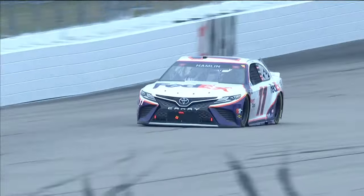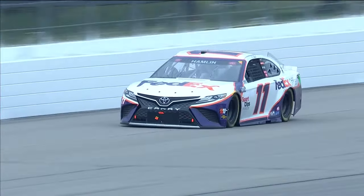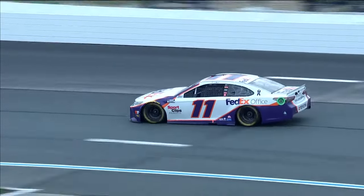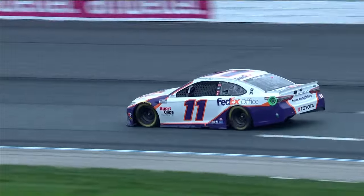Well, there is some news on this 11 car. A little trouble on pit road, Marty. Yes, they had to come back down, Junior. Why? Listen to the radio. "Do I have a wheel coming off?" "Yeah, you'll have to come back." The left front had a lug nut jump behind the wheel. Got to come back. Man, what a timing for this, Steve.